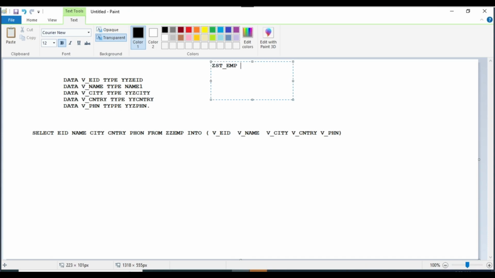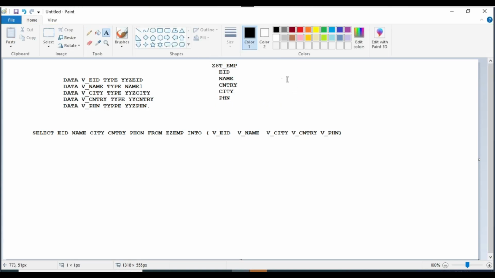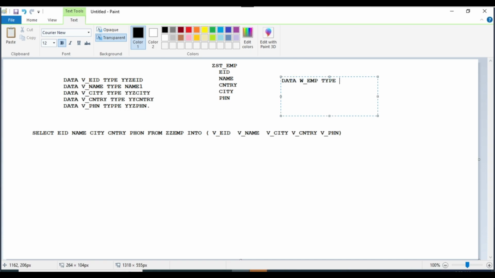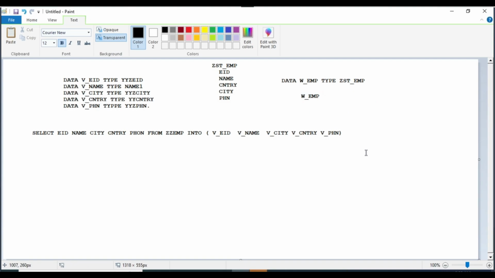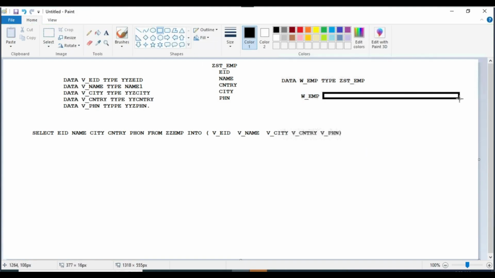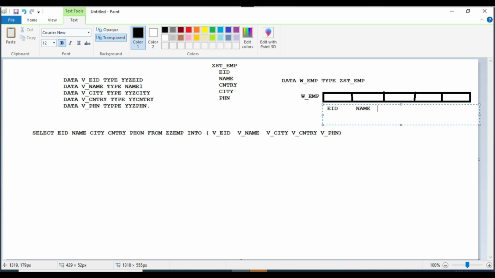In the structure, I have already created EID, name, country, city, phone, etc. Now, when I allocate memory, data work area EMP type structure EMP, what this means is I want one variable employee with the following fields: first field EID, next name, country, city, phone.